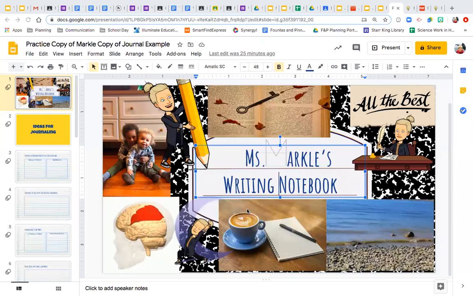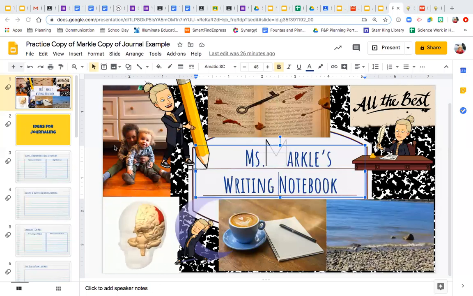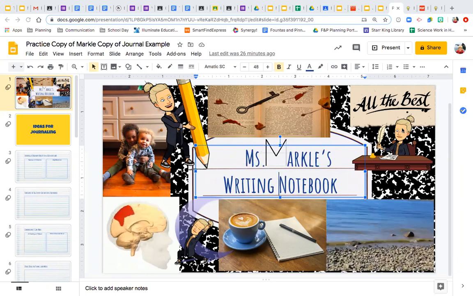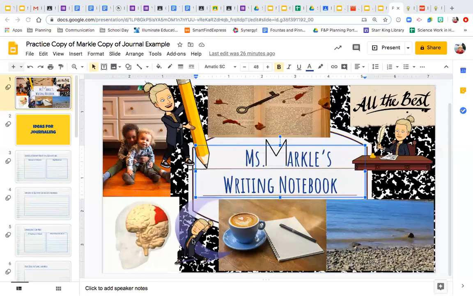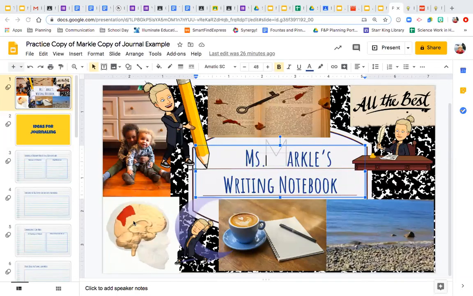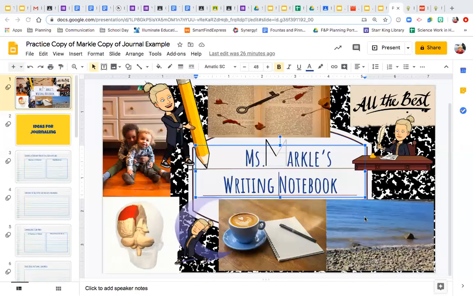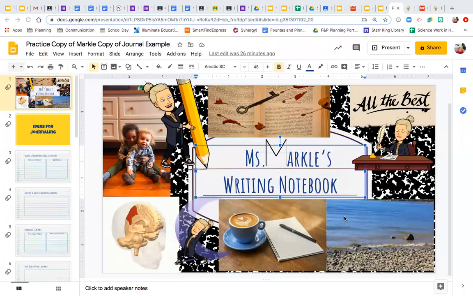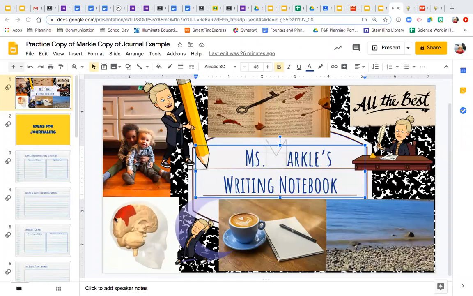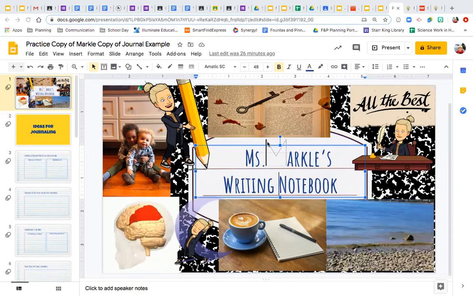I'll remind you how to do that. I uploaded, of course, a picture of my nephews to personalize it. And then I also put in some of my Bitmojis, if you have one or you want to create one. As you can see, I also have some GIFs. The ocean is something that inspires me, so I wanted to put it on the cover of my writer's notebook. And then I believe this is the portion of the brain that helps you with your creativity and writing. And I thought this was cool.